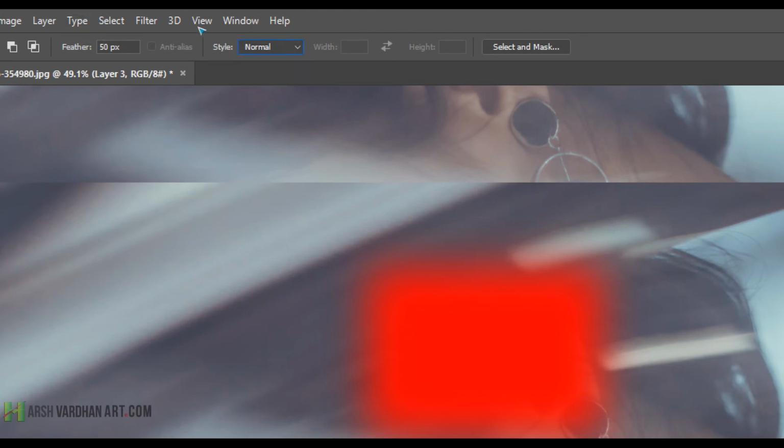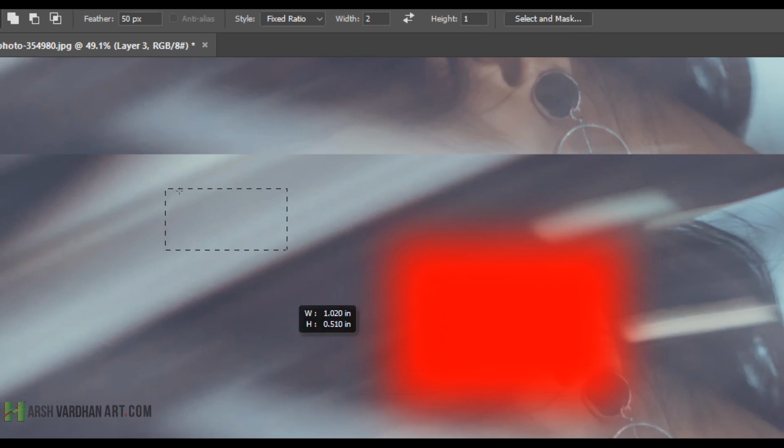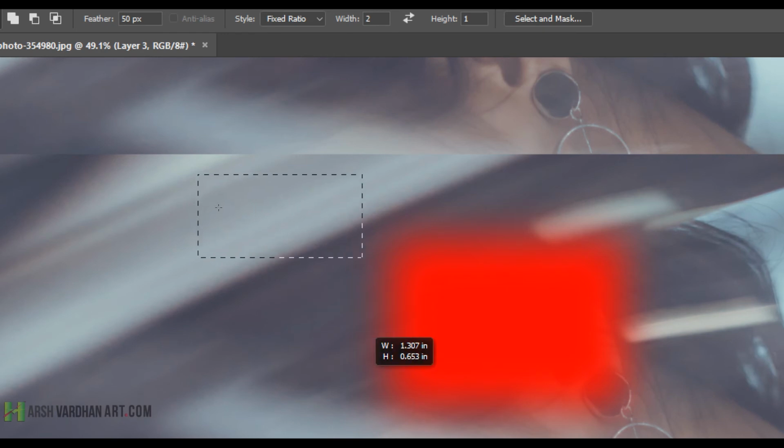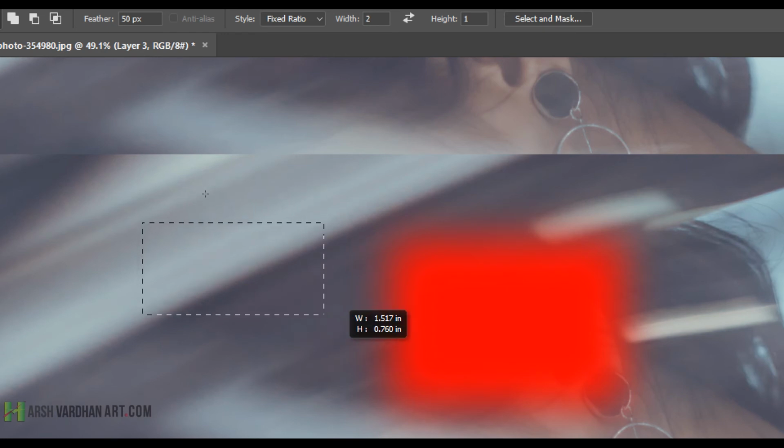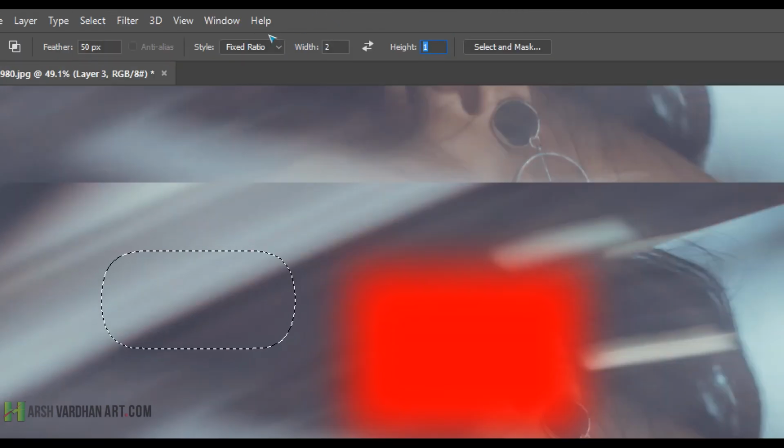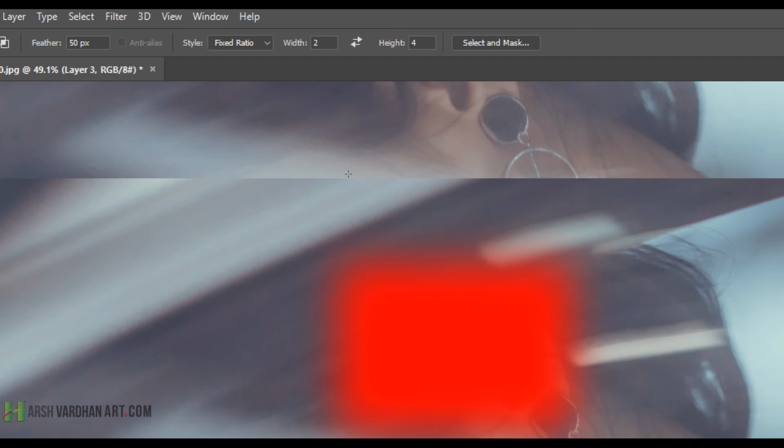And this is the style. So you can set the fixed ratio. So if you want to create a selection, then it is going to have the fixed width. Then you can write the width you want, like 1 by 1, or like if you press 2 by 1, let's see what it is going to create. So it is going to create something like this, and you cannot control its width. So on one side, the width would be twice the height of 1. All right, so this is how you can do it. And if you want, say, a width of 2 and height of 4, and now if I do this, you can see I can create this kind of option.